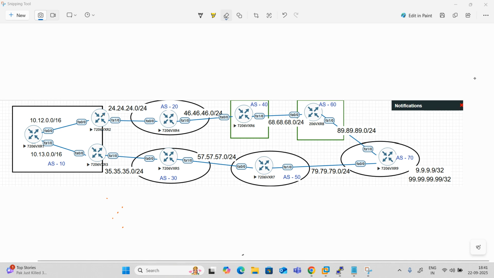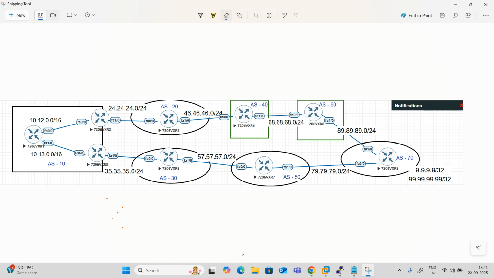Okay. So your question is incoming traffic, outgoing traffic. Incoming policy, outgoing policy. What we have seen now is outgoing policy. By using weight you can impact the outgoing policy.